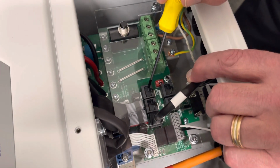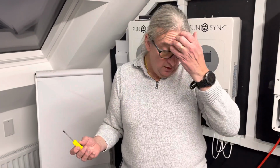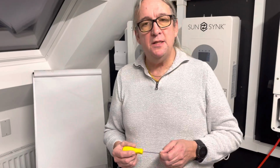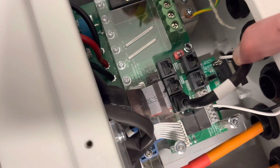Here is your meter. If you're going to use a meter rather than a CT coil, if you've got very long runs, you use a meter. You can't use wireless meters if you're complying with G100. It must be a hardwired meter, a Modbus meter. So you can plug this in here. And then these two ports here are for paralleling, if you're going to parallel the inverters.